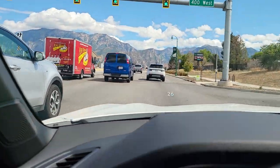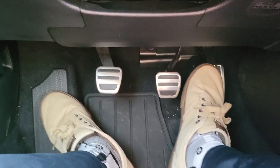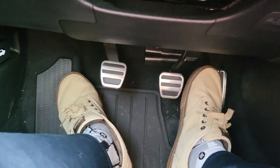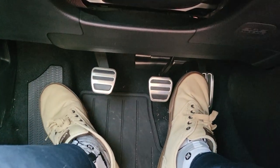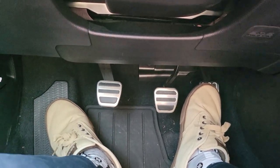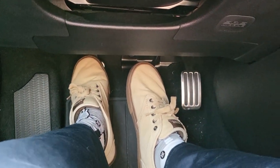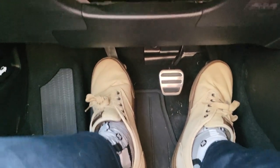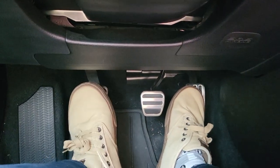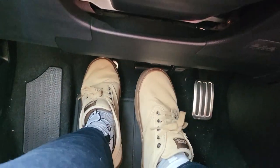Acura Integra — amazing manual transmission. Seriously consider this. I'm not exaggerating at all. I was able to teach my 15-year-old how to switch into first gear, take off, and not stall the car. That just tells you how amazing this thing is. Consider the manual transmission — let's get the sales to 80% manual transmission and 20% for those who don't really know what a CVT is. If you want a nice experience, this is it.